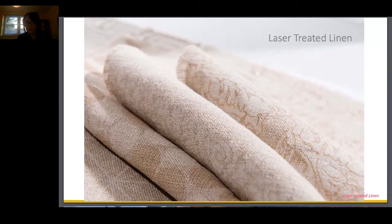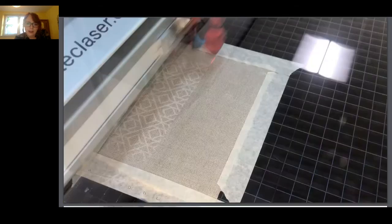Current uptake of laser techniques for textile design doesn't really go beyond cutting applications and the fading of denim. But in my past research, I've come up with several different laser textile design techniques based around modifying material properties by harnessing the photo-thermal properties of an infrared laser. In this work, I was really interested to expand the possibilities of laser patterning as a digital process and as a possible pretreatment for linen.